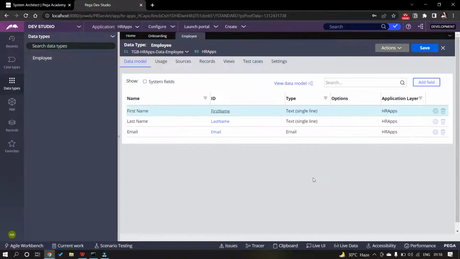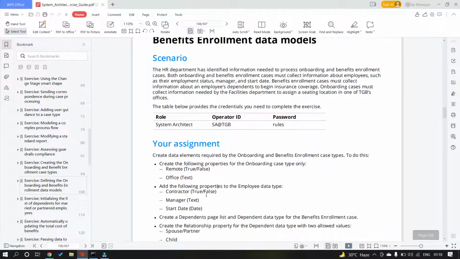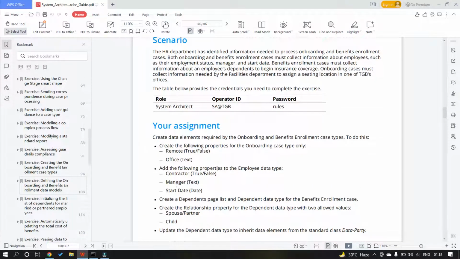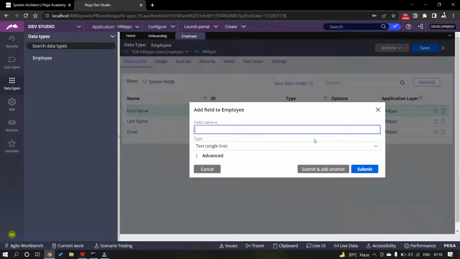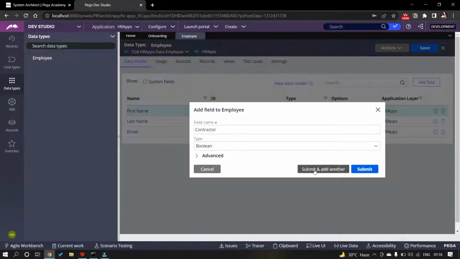Submit. Now within the exercise they were asking to create contractor, manager, and start date. Contractor is a boolean type. Submit.